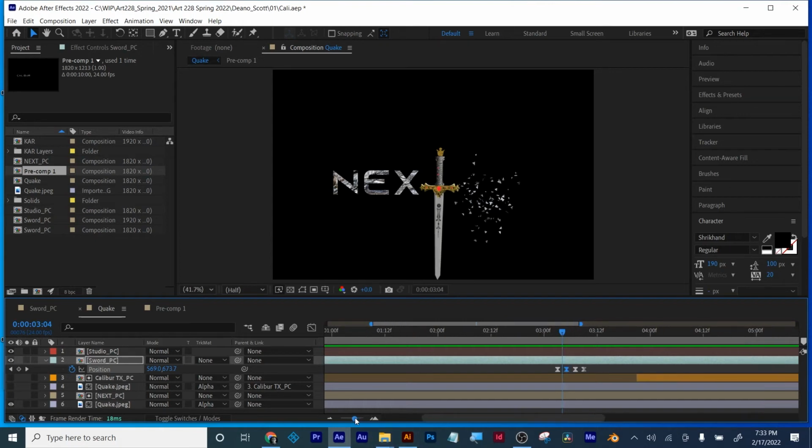Maybe all we have to do to fix this is spread this out a little bit. I'm holding down Alt, and then I just move those manually.